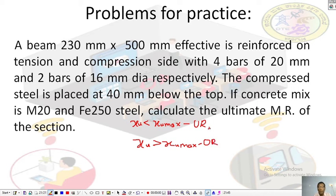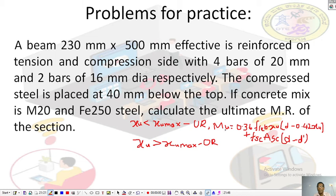Now here, in case of under-reinforced sections, you can calculate Mu is equal to 0.36 fck b into xu into d minus 0.42 xu close bracket plus second component. What is second component? FSC into ASC into D minus D dash, the second component, that is MU for under-reinforcement.